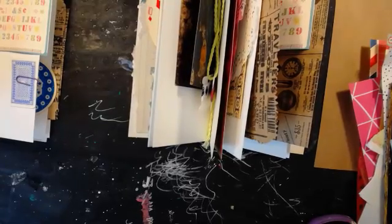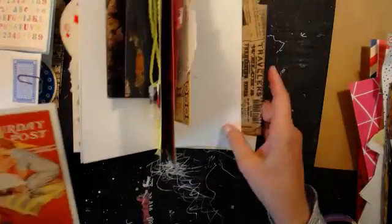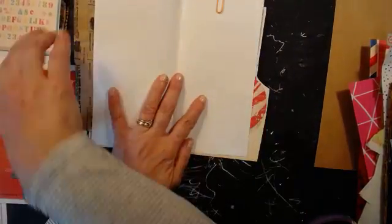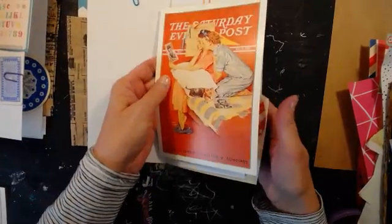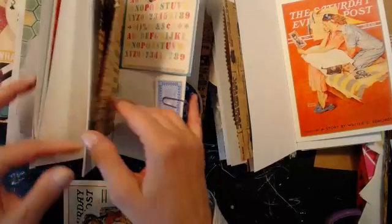Let's see, got some postcards. Here's a couple Saturday evening postcards. Well, these are actual cards. What makes that cool is you can cut them down when you get it. I'm just going to tuck them in for now. So there's a couple postcards, or you can leave it sticking out some, like I said. Put one in each, in no particular order. Just looking for blank paper pages.